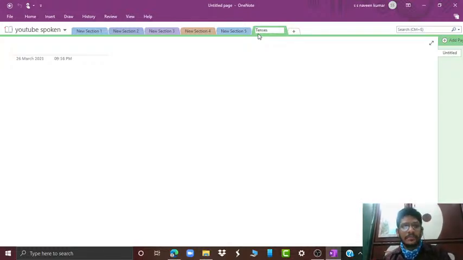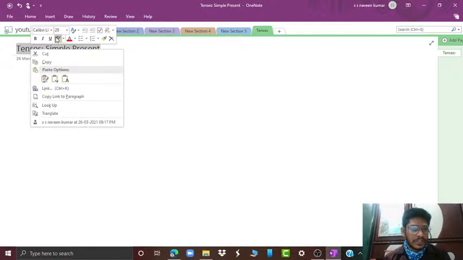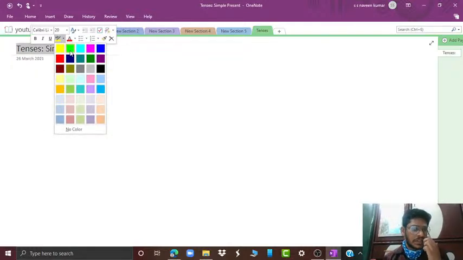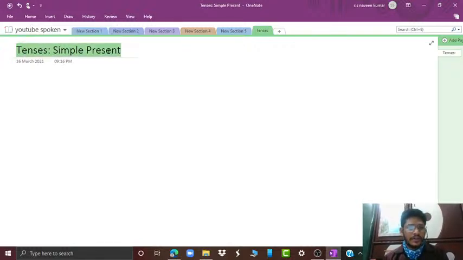Now let us get back. So the topic today we are going to start is about tenses. In these tenses there are totally 12 tenses. In that, first we are going to start with simple present. Some people may think, yes, we already know simple present, but today's practice is going to make a lot of difference. I'll tell you what that huge difference is. You will only observe and understand it over a period of time.